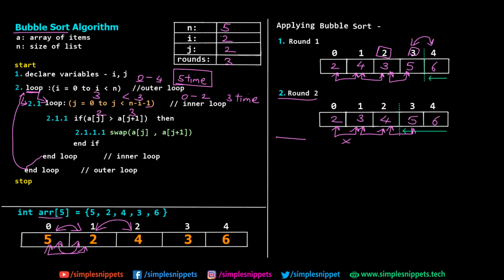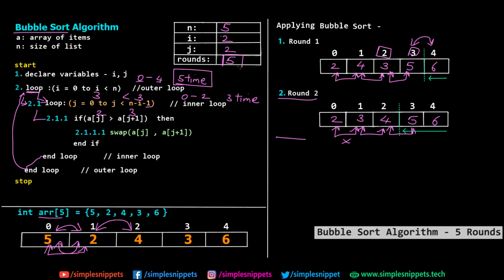Before going to that, understand that this bubble sort will still execute and we will have 5 rounds. I'm not continuing with round 3, round 4 and round 5 because this process just gets repeated: the inner loop, the inspection of a of j greater than a of j plus 1, and the swapping. But swapping will not happen after round 2 because all of them are already in sorted order, right? So a of j will never be greater than a of j plus 1 after round 2. And this is where the optimized bubble sort comes into the picture, which will keep track of whether swapping has happened or not. So remember that in the bubble sort algorithm, the number of rounds is 5. Now let's see optimized bubble sort.